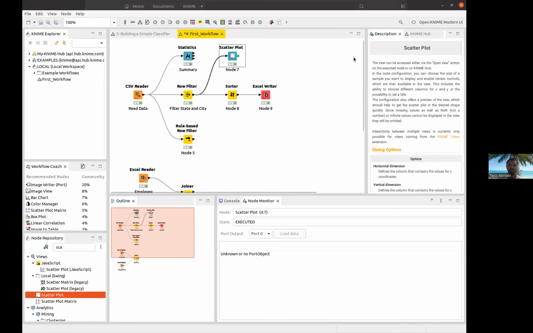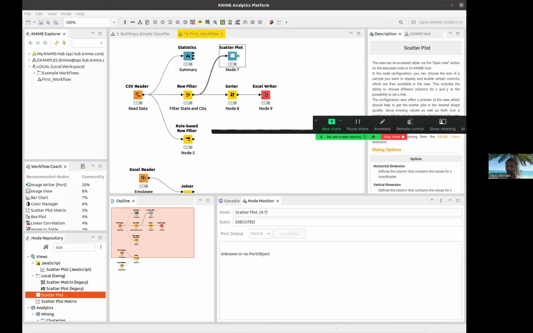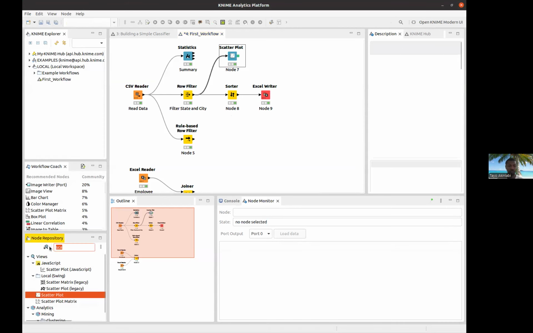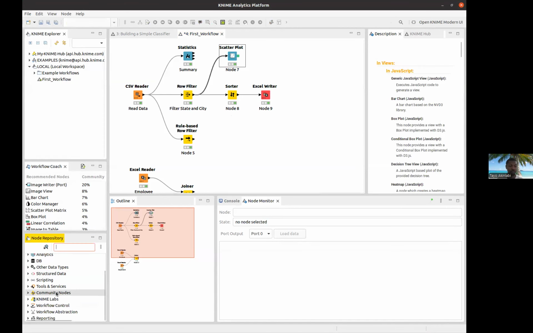So KNIME is a good platform. However, there can be some limitation, or I don't know how to specifically say this, but based on experience, we have the nodes, very useful to do a lot of things, but what happens when you can't find a node to achieve a particular task?